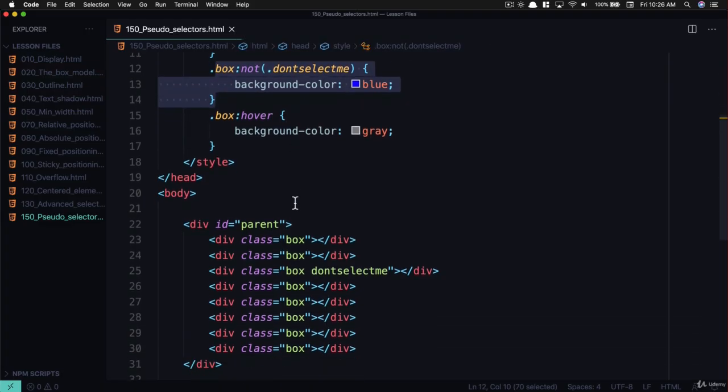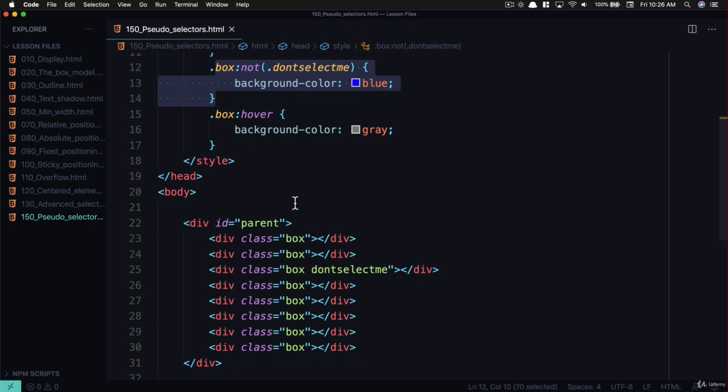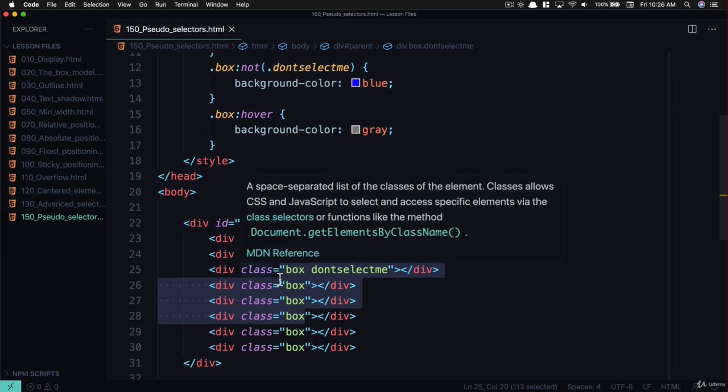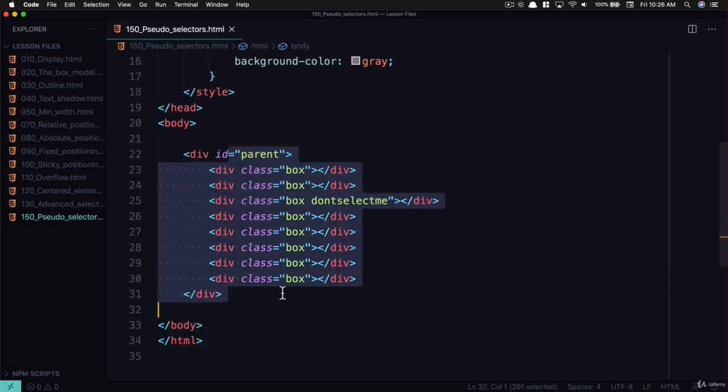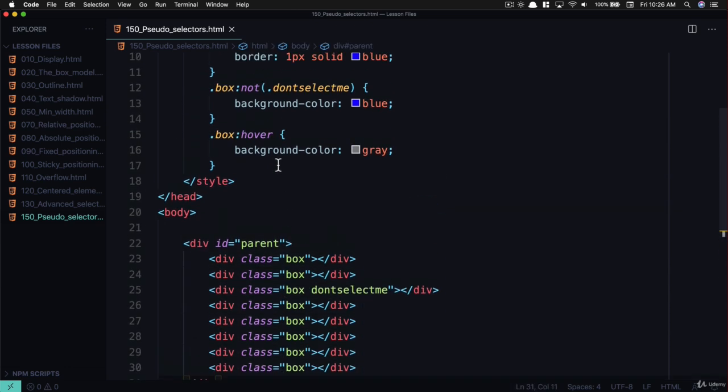Now, there's going to be a time in the future, at some point when you're working on a website, that you have all of this HTML, and you're not going to be able to edit that HTML. Maybe you're working with a framework like Django, and you need to be able to just work with straight HTML. This is very, very important. This is one of the key skills in CSS. You need to be able to not touch your HTML and still select what you need to select.